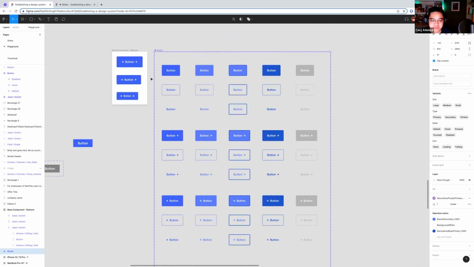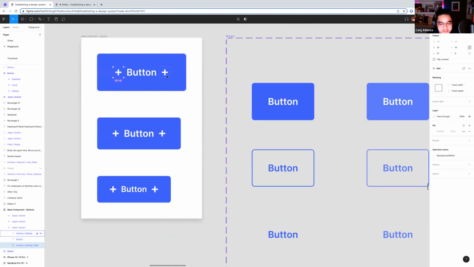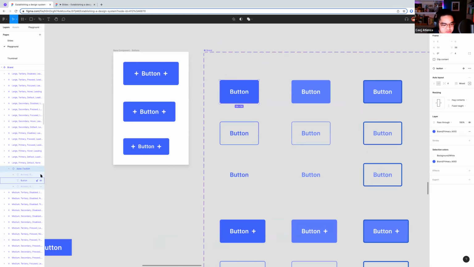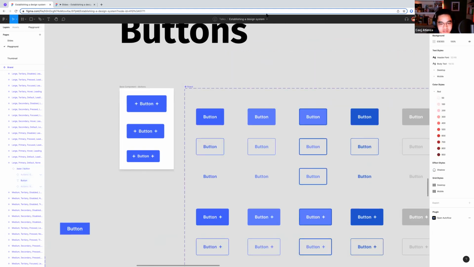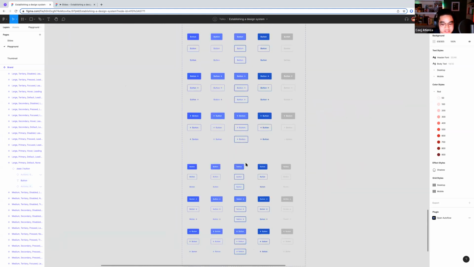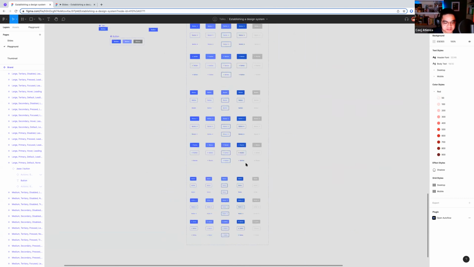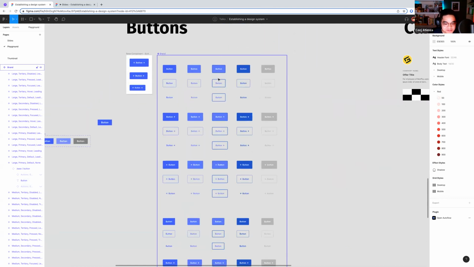So if you notice here, kasi the base components actually have icons in them. And then what I did na lang after that was when I go here, you'll see that they're actually just hidden. So when you have a base component kasi, you want to try to have everything there na, and then just hide them as you go through the different variants that you're going to make. So again, this is a personal practice. I'm not going to say it's the best or it's an industry standard, but it works for NextPay and it works for all the teams I've worked with so far.